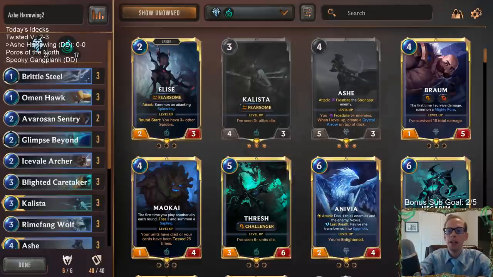That's right, we got a little bit different version of Ashe Harrowing here, submitted by a viewer. It's a donation deck, that's what the two Ds mean up here. And it looks like a pretty interesting one that we're going to be able to do some really cool stuff.